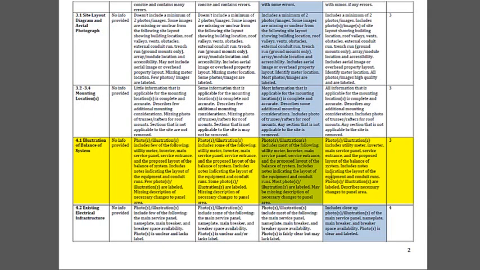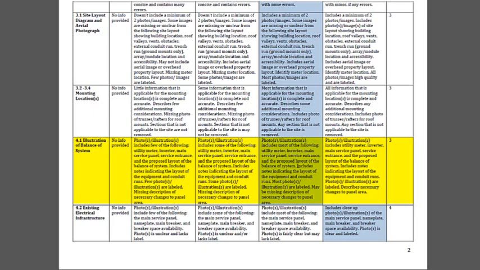Balance of system. We want to try to have this as best described as possible. We have to have a lot of these items laid out: inverter, main service panel. All of this data has to be provided for you to understand how the system lays out. You are going to give this report form to somebody else that is going to take it and then do that install.